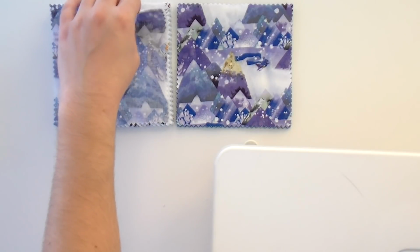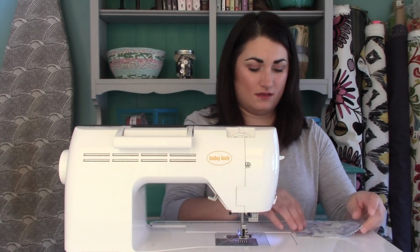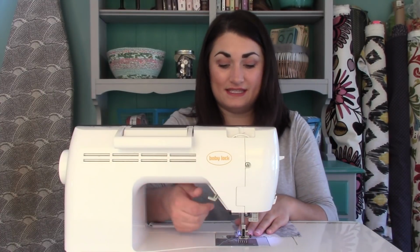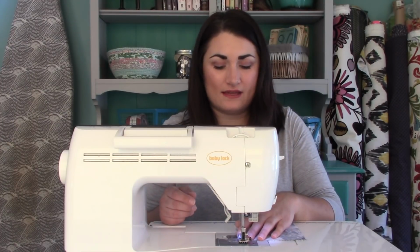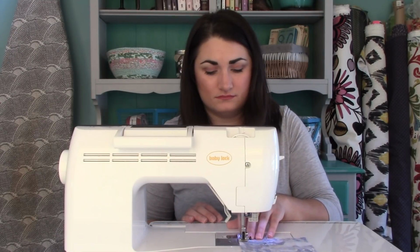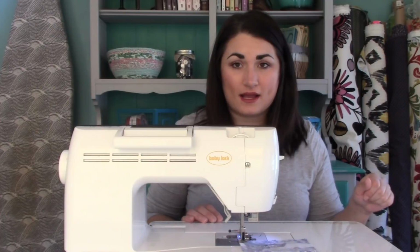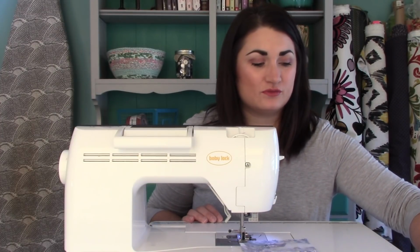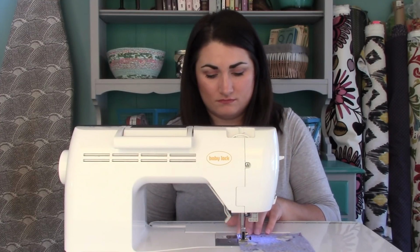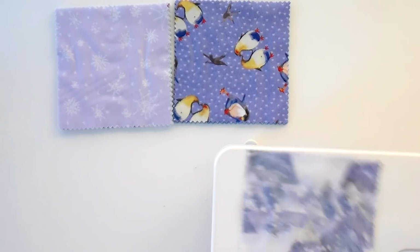All right, so I'm just going to flip these right sides together, and I'm just going to line up my edges. And then I'm going to go ahead and sew down using a 1/4-inch seam as I go down here. And I'm going to do that on both sides. And you can feel free to chain piece these because we're just going to do the whole charm pack up so that we have plenty of squares to work with. Now once I finish sewing down one side, I'm also going to sew a 1/4-inch down the other side as well.